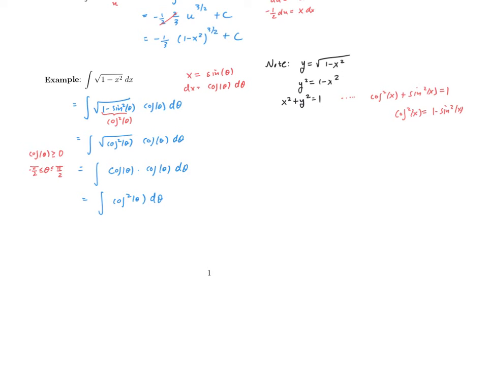Recall, in order to evaluate the integral of cosine squared, we need to rewrite it in terms of what is hopefully now that familiar half-angle identity. And that identity is cosine squared theta is 1/2 times 1 plus cosine of 2 theta. And I will immediately pull the 1/2 in front of the integral. Now we can antidifferentiate each term individually. So I'll leave the 1/2 out front. We're antidifferentiating with respect to theta. So theta plus 1/2 sine of 2 theta.